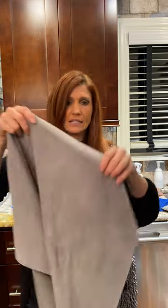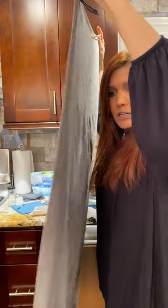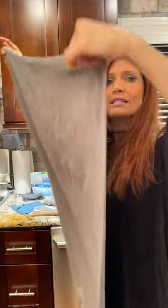Our body towels — I can't say enough, but look at how thin they are. Super thin. They absorb seven times their weight in water, and this one's a pretty good size. What I love about them is when you get out of the shower, you kind of pat yourself dry. It absorbs the water really quickly and it never feels like you're wearing a wet towel around you. They dry super quick. I launder this maybe once every two to three weeks because the baclock microsilver particles inside of it keep it self-purifying.